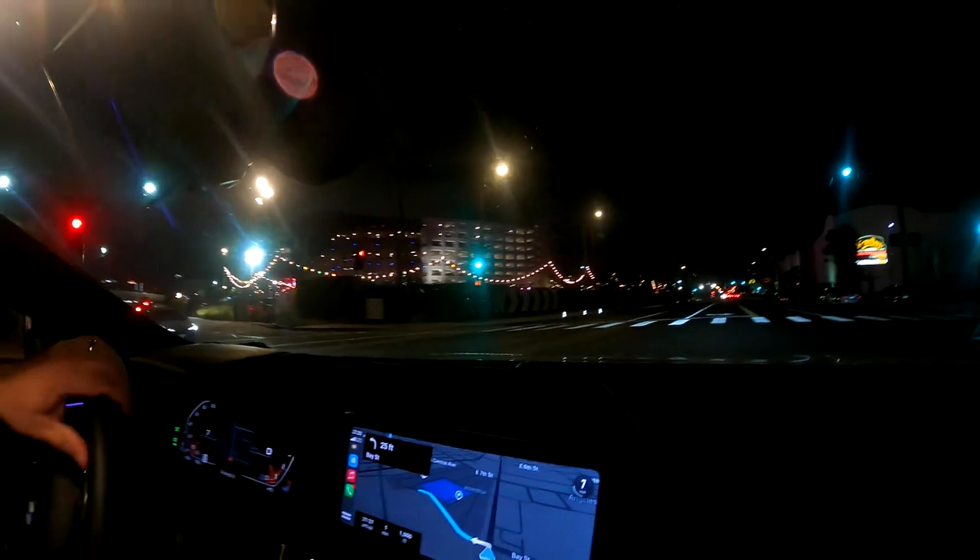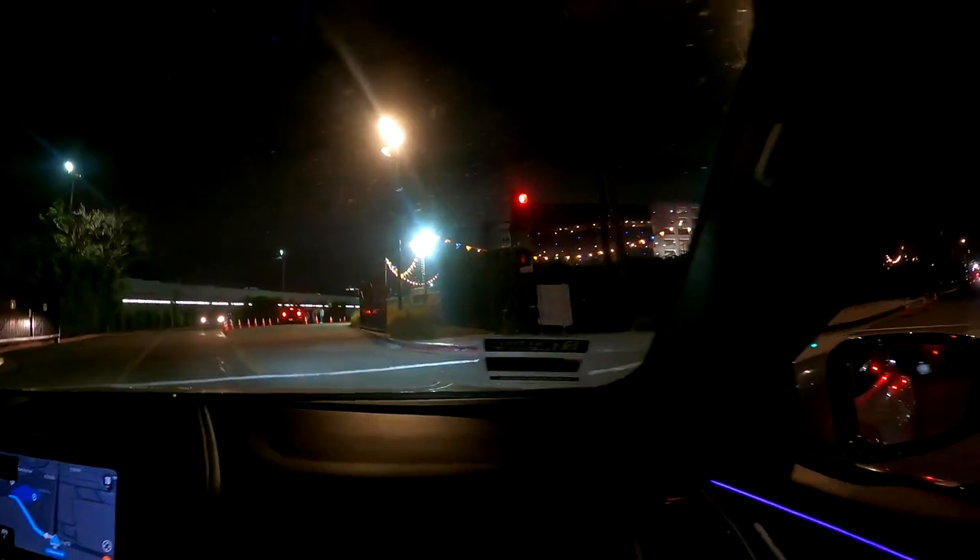We just left dinner — couldn't find a Mexican restaurant but did find a Jack in the Box. Now we're on the way to the Stranger Things experience. We're kind of in the outskirts of downtown LA, not the best area. We arrive at 777 Alameda Street, and then after this we have a 1:30 AM red-eye flight to South Florida — Miami — landing at 9:30 Florida time. It's going to be a very interesting night. It looks like a whole carnival or drive-thru setup.